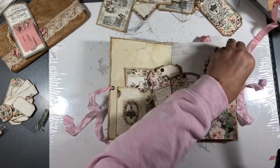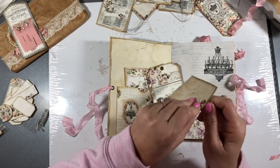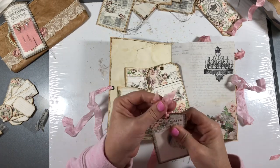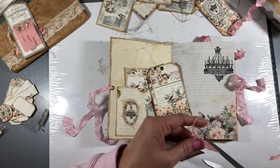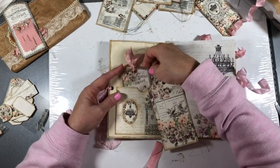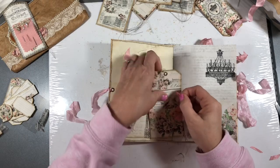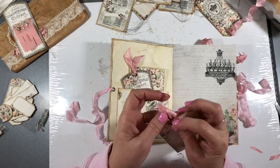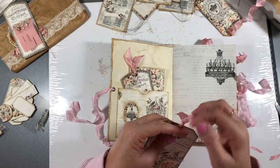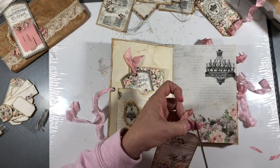So I'm going to cut 2 pieces and just pop them in. Okay. Leave that like that. Put that one in the front. And do this one. Very quiet, aren't I? I just don't know. Concentrating, I guess. Cut that little bit off.